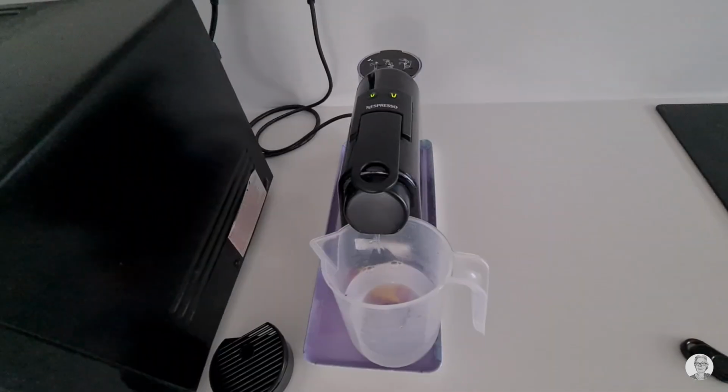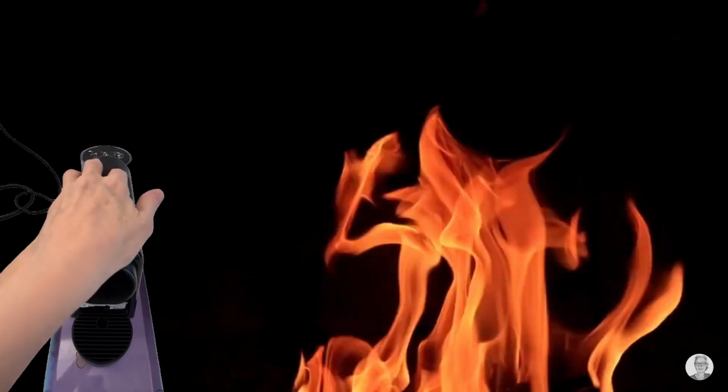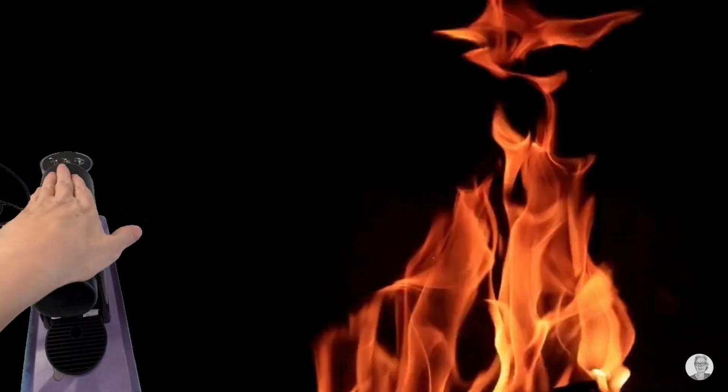When I got to this point, something that always happens to me happened. I felt like throwing this machine in the trash and buying another one. The limescale removal light kept flashing non-stop. There was no point in turning it off. Pressing both buttons didn't help. How did I solve this problem?